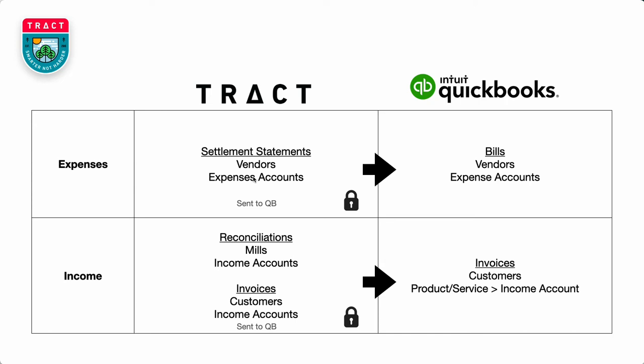Also, when you first connect, or when you first send your first statements, if you have not mapped a vendor in QuickBooks to a vendor in TRACT, then you're going to be asked to select it. We're going to try to correctly guess it by the name, but if the names don't match up, then you're going to have to decide if Logger ABC is Logger ABC Inc. in QuickBooks. You just have to select it, and once you do that the first time, then we're going to remember it for you so you don't have to do it again and again.